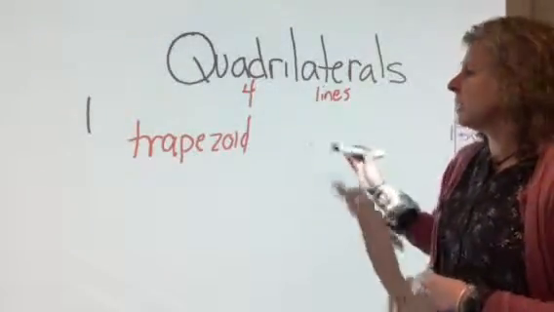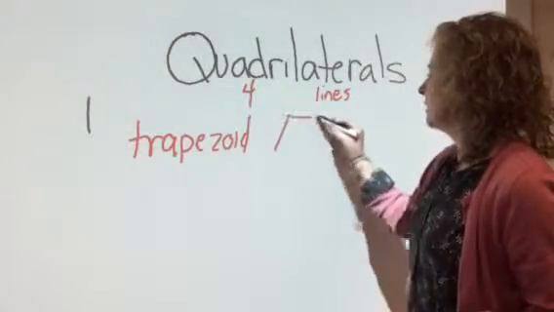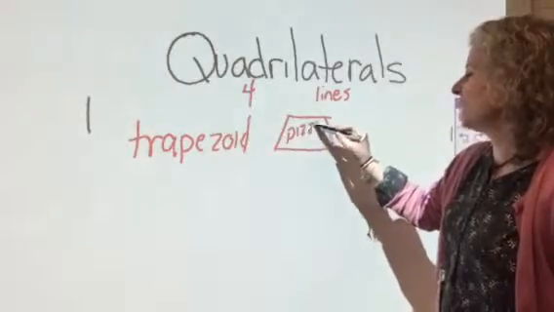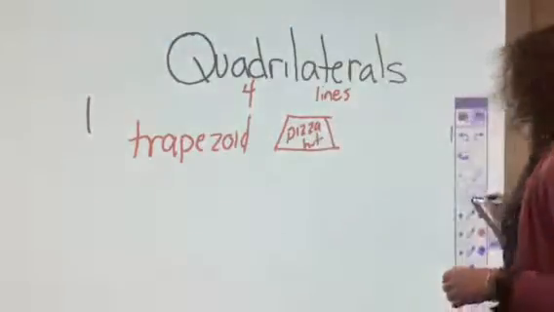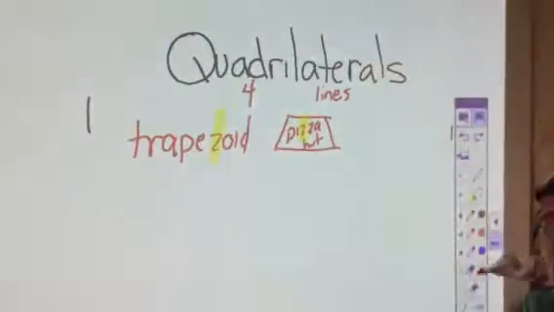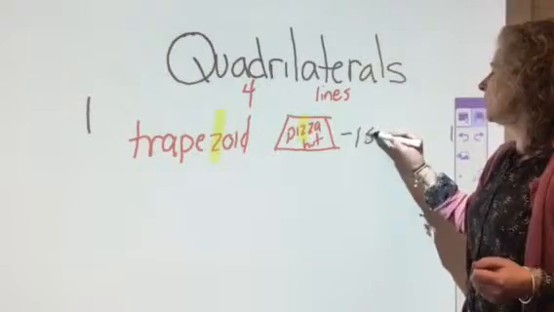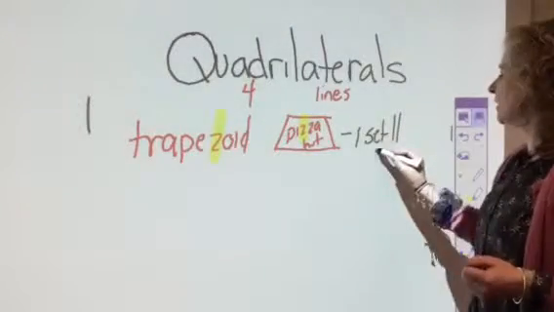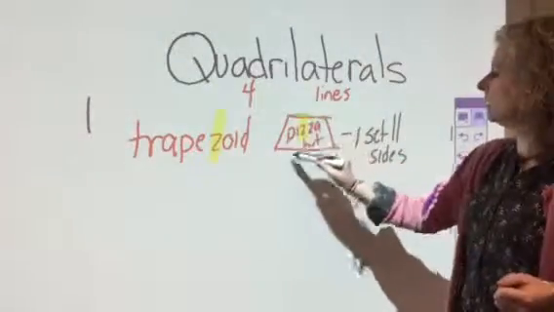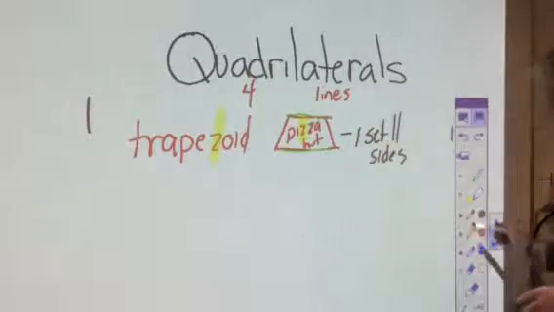We've talked about this. A trapezoid, I like to remember, this is what I picture in my head. It looks like the roof of Pizza Hut. So I remember the Z in pizza and the Z in trapezoid. But then when I look at that, that helps me remember the definition. It has one set of parallel sides. Do you see the sides that are parallel? Here and here. The other two would intersect if they would keep on going.